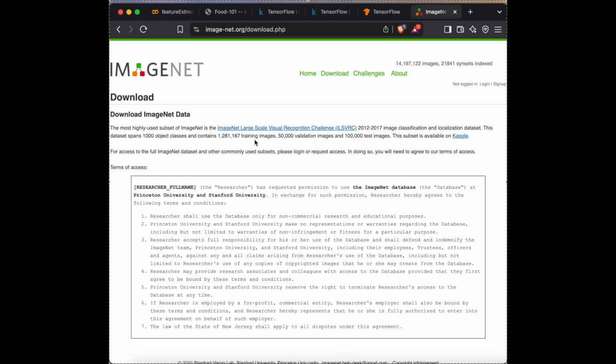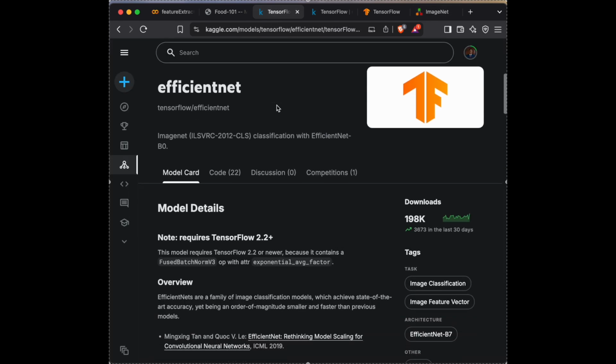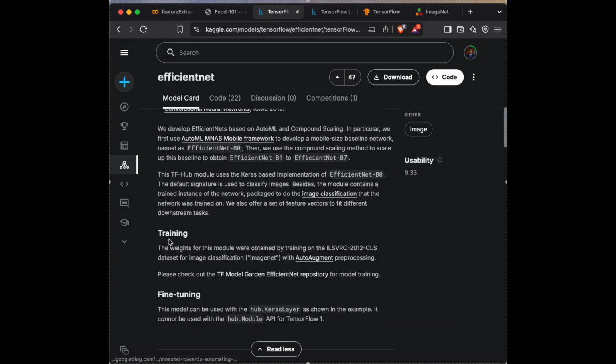Now the ResNet and EfficientNet have been trained on these millions of images. So if you come here to EfficientNet and we scroll down to training, you can see that for image classification, Imagenet. So this EfficientNet has been trained on all the millions of images from Imagenet.